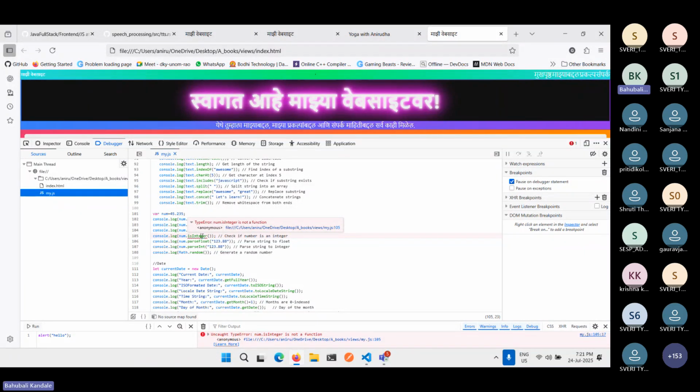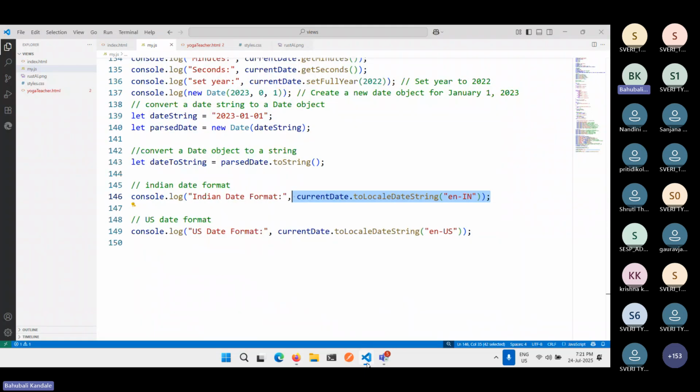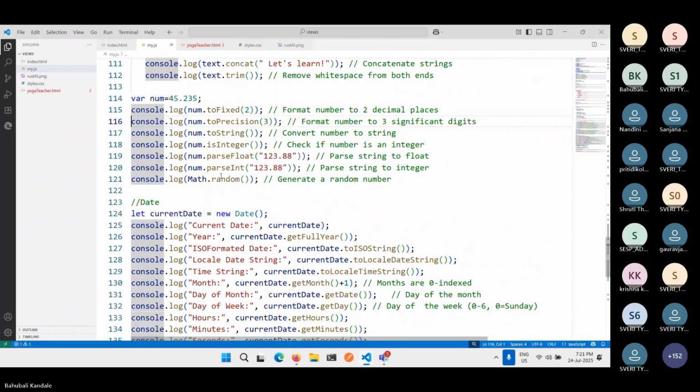Each number, each integer, each float, those methods are from one class. That class name is Number. So if I change that class name here, oh, it's not edited there. Okay, so it's from the Number class, Number type.